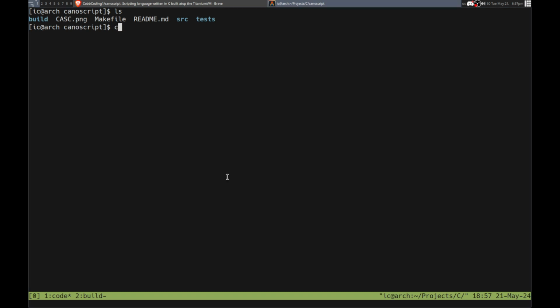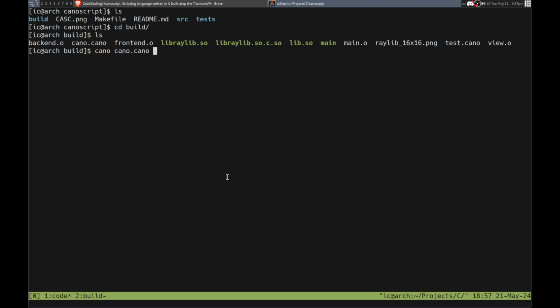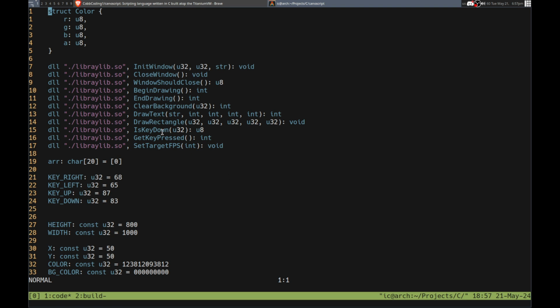Okay, so today I'm going to work on generating the C structs, right? If you haven't been keeping up, what I'm trying to do is be able to call C libraries from Kano script. I'm working on calling raylib right now, and I realize an issue is that all of our structures are basically pointers to a structure stored in the heap. And sometimes that's an issue, if we have to pass the structure to raylib not as a pointer, but by value, I think is what it's called.